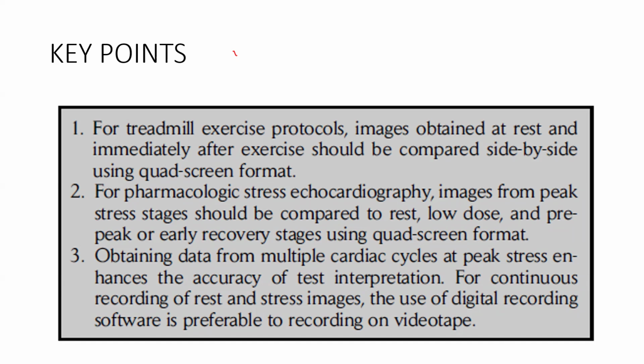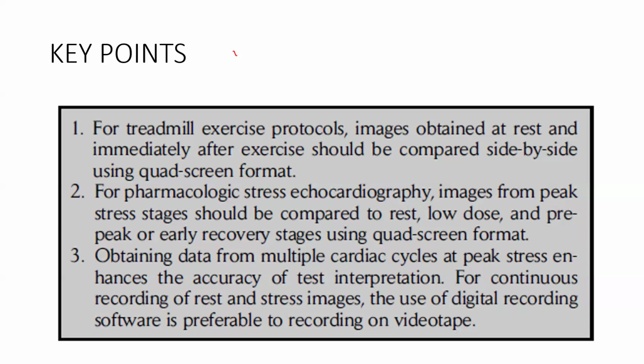For pharmacological stress echocardiography, images from peak stress stages should be compared to rest, low dose, and pre-peak or early recovery. Like we said, you have the opportunity to go through 5 micrograms all the way to 40 micrograms, so you can compare in between stages. Unlike treadmill, where you can only compare the rest to the early recovery phase after the peak exercise.